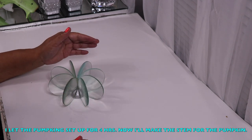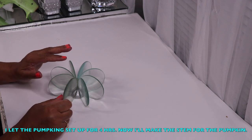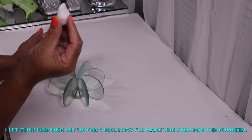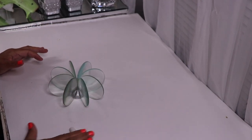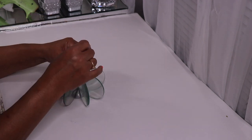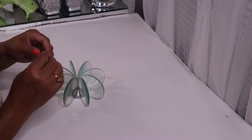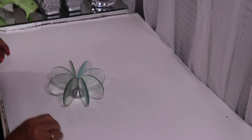I let this set up for about four hours, and as you can see, the glass is still wiggly, so I'm definitely going to let this set up overnight. But it's set up enough to where I can work on my stem. I just took a small amount of clay and rolled it out like a snake, making sure it was larger on one end. When I was happy with how it looked, I took a card and pressed some lines into the stem.